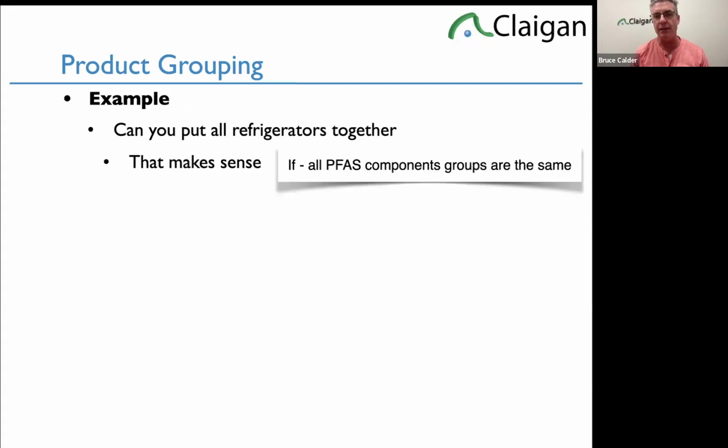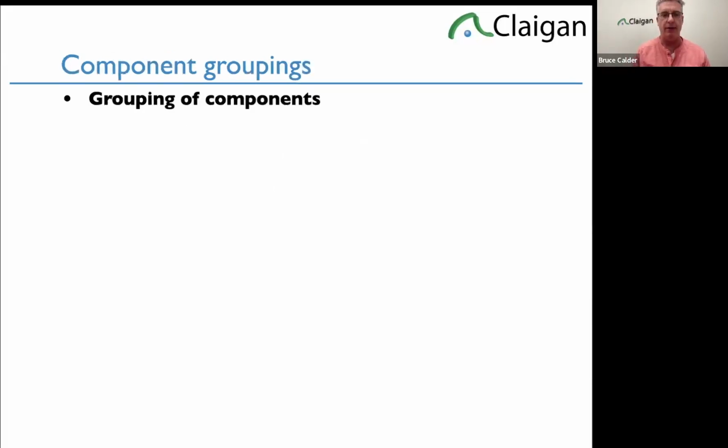Well, it makes sense. If all the PFAS groups are the same, some people say, hey, there are different customs codes if you go down the list, for one-door refrigerators, two-door refrigerators. They're all basically the same, they're cooling, and if they have the same PFAS containing components, you're not reporting how many anyways. You're not reporting volumes, you're just reporting why they're there.